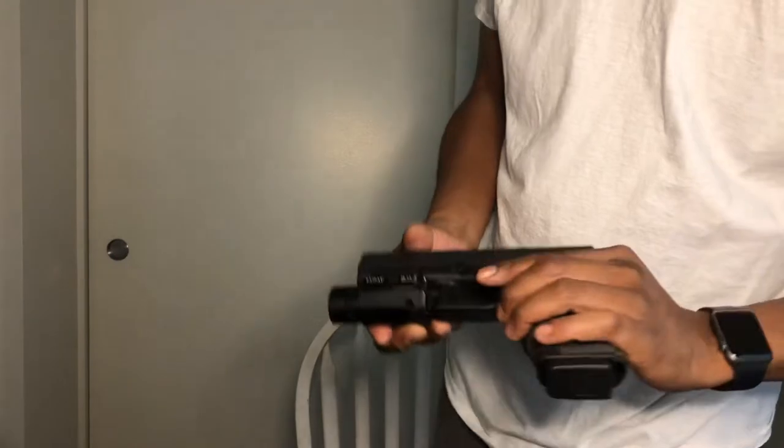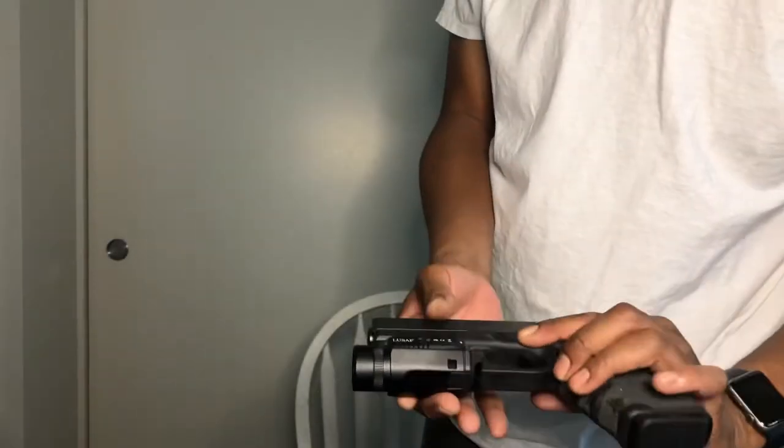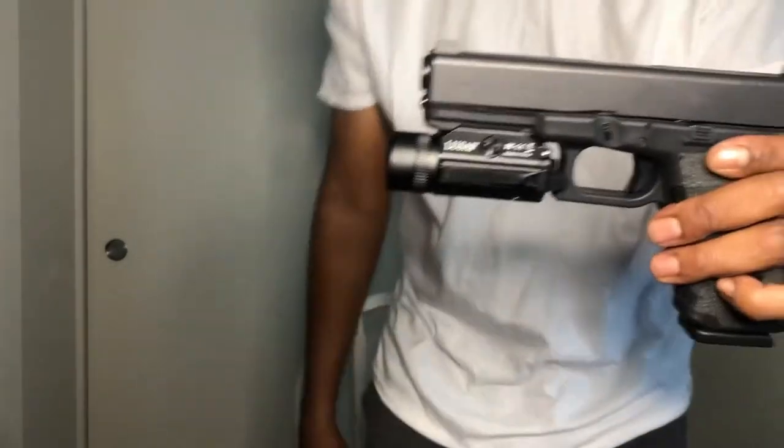I got this light right here. This thing is like 1,000 lumens, super bright. It ain't got no laser on it, but let me tell you a story on this light. I got this thing off Amazon. Looking at the specs on it, it's kind of the same profile as an Olight or a TLR, because it mounts on with a locking screw right here, but it takes two of those big lithium batteries. With 1,000 lumens, it's freaking bright. It looks like a TLR or Streamlight, or even an Olight to a certain degree.